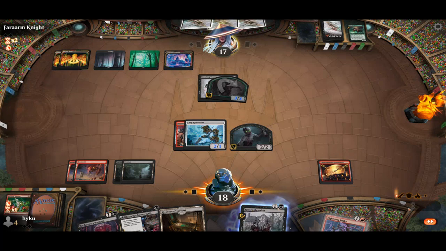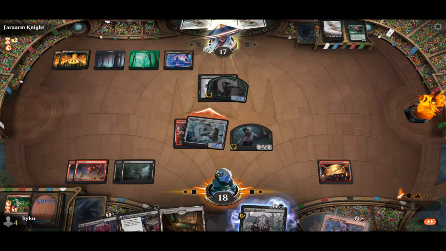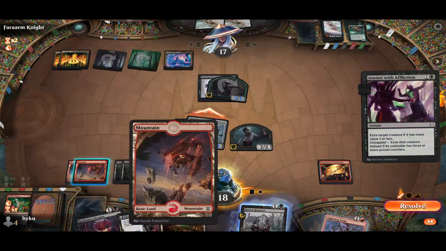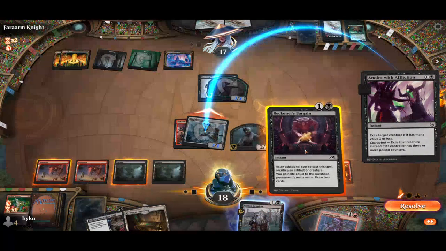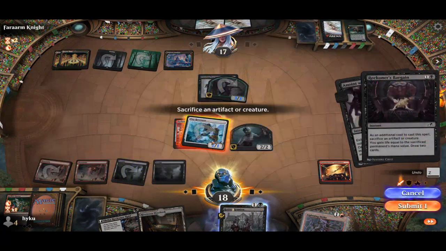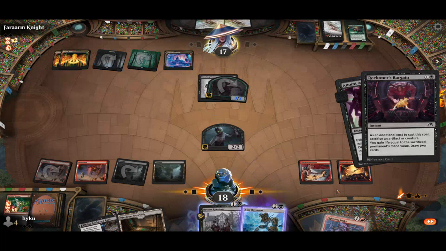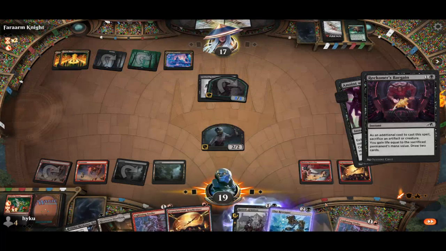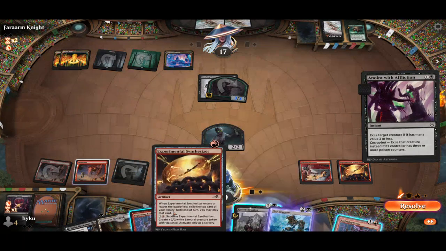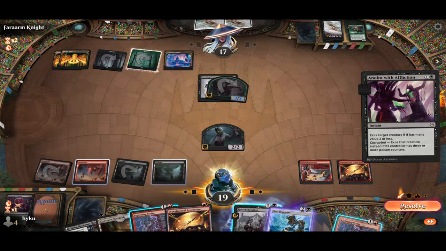Okay, so I think I just need more information, so let's attack first. I still want to attack with this. Okay, so I can sack this, keeping up my that. And then drawing experimental synthesizer, I think I just want this game to go a little bit longer. Okay, so let's resolve this.